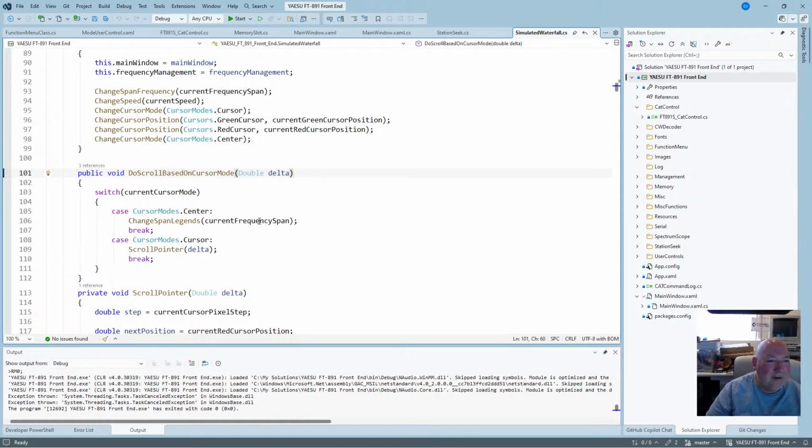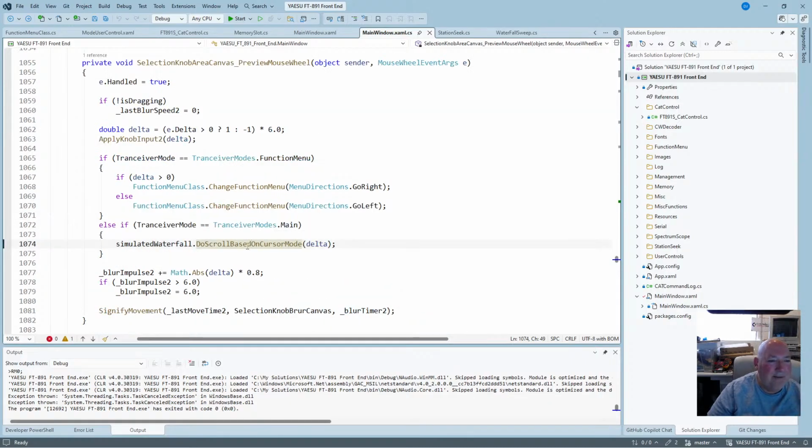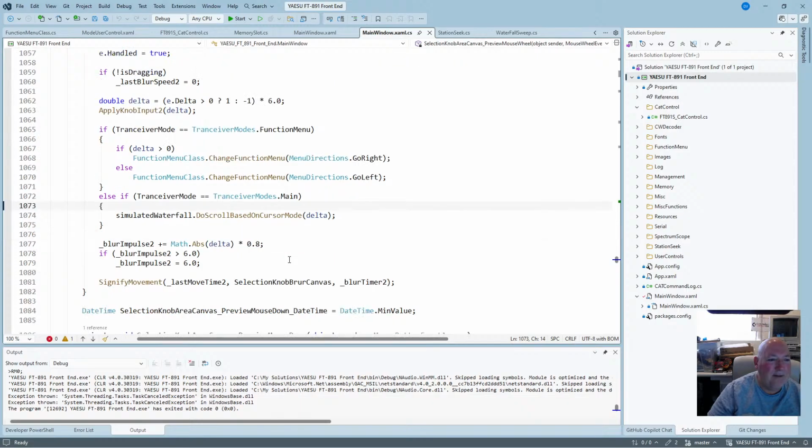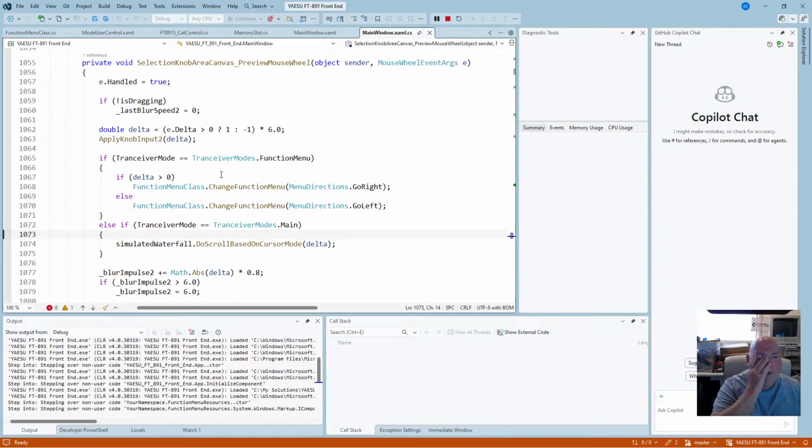So we're doing a scroll bar, and we're doing this scroll the points of the delta. That's the cursor mode, so go back on that. If we're in main, we're doing the cursor mode. Right, so we need to alter, choose what function menu we're on. We need to switch by function menu as well. So let me have a look at that. I've got to work out.